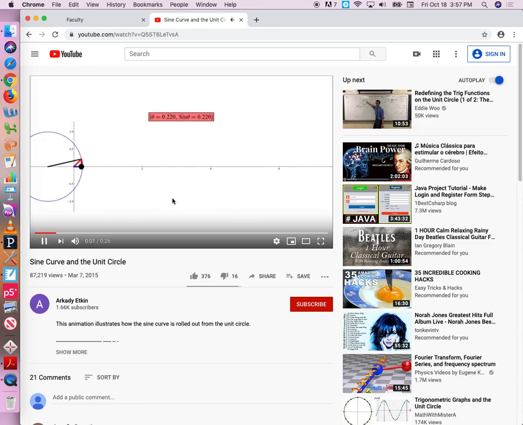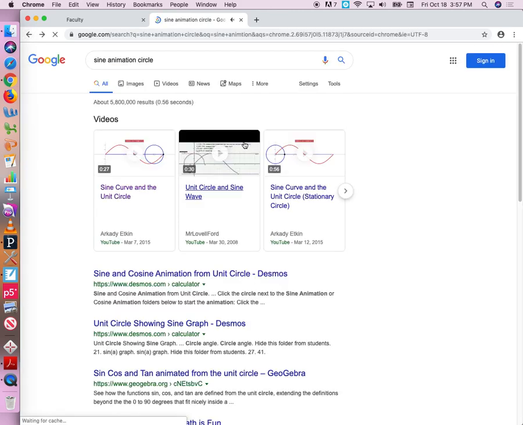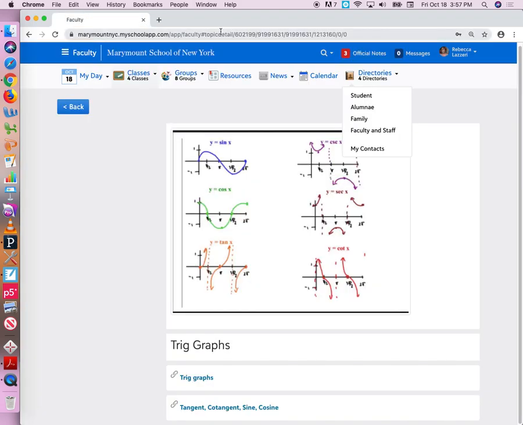Alright, so as your circle rolls around, sine grows, shrinks back to 0, and then comes back after 360 degrees with dramatic music. So it just keeps on going back and forth. That's a bit extreme. Alright, so let's look at this one. I think it'll give us, oh no, same one. Alright, so forget that.